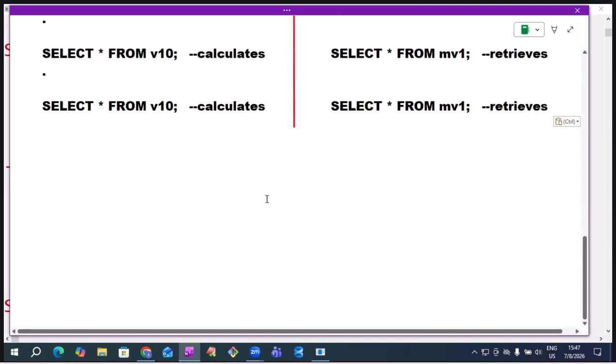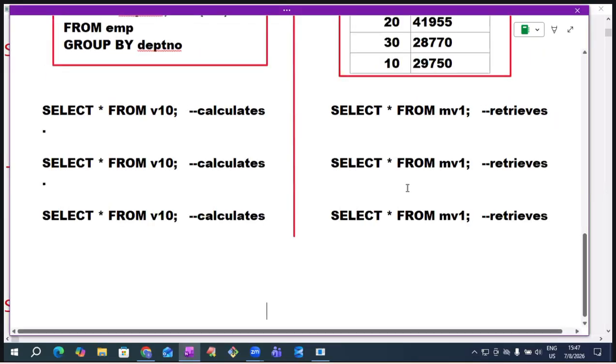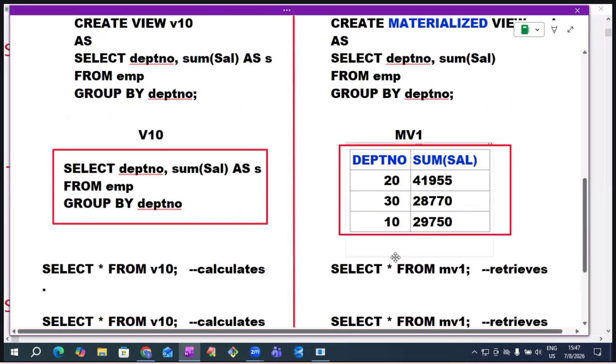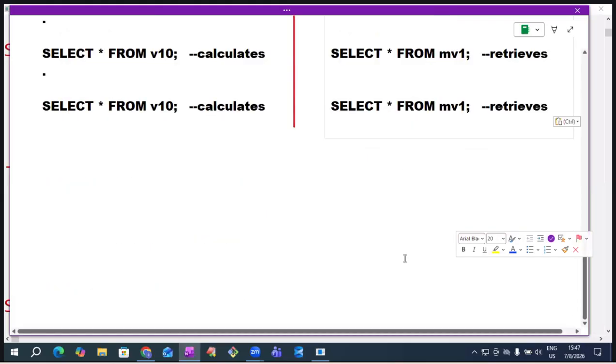But here, one problem is that a materialized view is holding the table summary physically, and with that it is improving performance. But what is the problem?